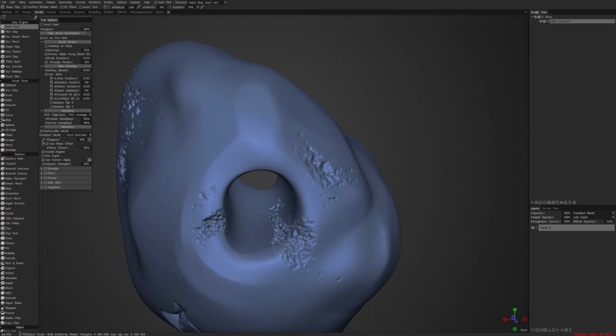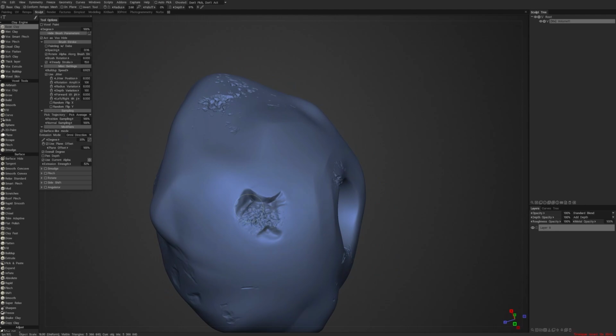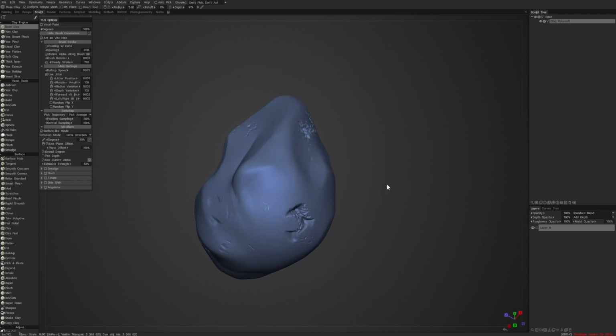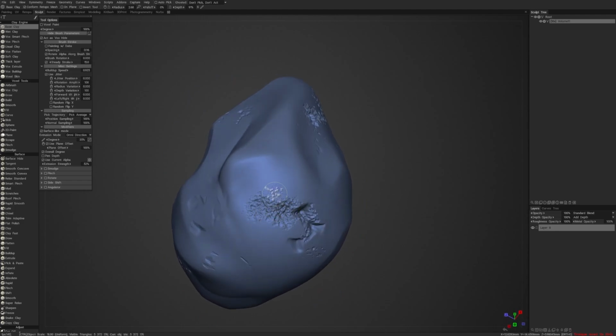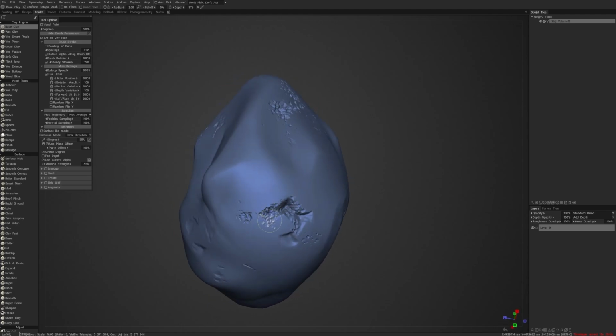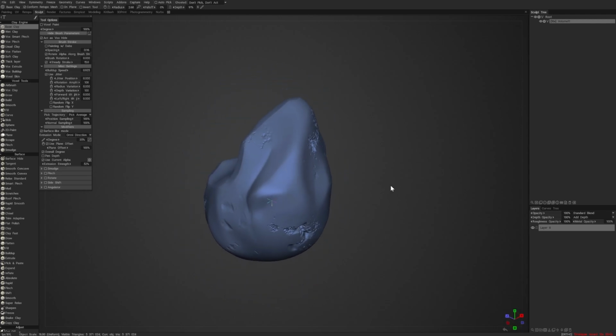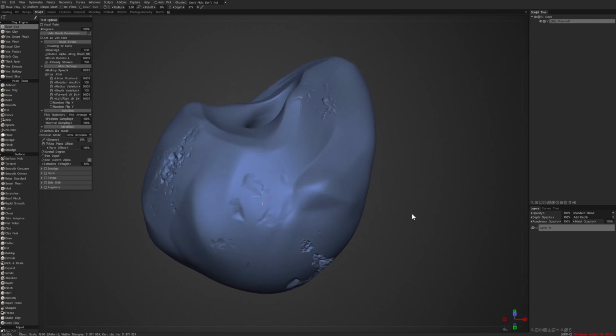All right, so we're pretty much at a point where I'm happy with this, and maybe we want to start the process of getting some bakes. I like to bake in 3D Coat. I like to bake before I do Retopo, because this is the highest quality version of my mesh.